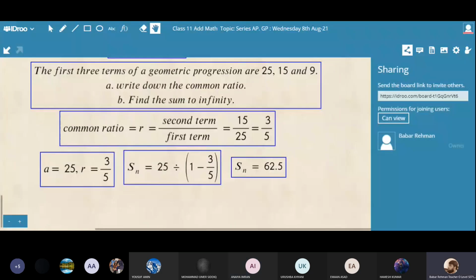Okay, don't worry, the lecture is being recorded. You can also see it. Okay, I'm going to explain now. Students, when I write a sequence that is decreasing, one time will come when the terms will be very small, so small that we will be unable to count them, like 0.00001. Would you be able to add those coming terms? Your sum of the sequence will stop somewhere, where your answer will not be more than 62.5. How can you add 0.00000 to 62.5? It will be very, very small. So that is why we can say this is the sum to infinity.